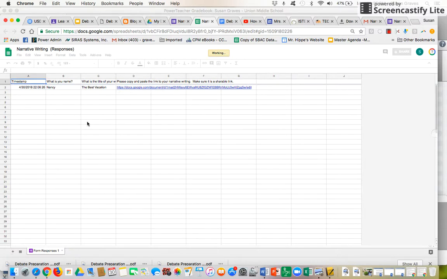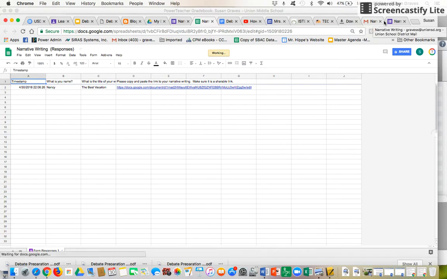So this is a good way if you have Google Classroom and you have the assignment in Google Classroom, you can click on the kids' names, but if you have multiple classrooms, this way you can have all the links to the documents in one spot so that when you grade, it's a lot easier.